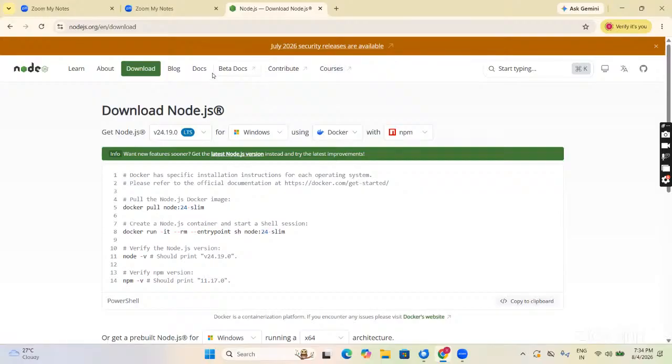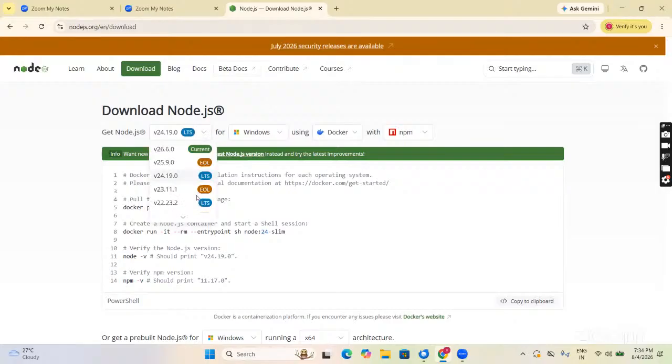Here on this page, if you notice, guys, you can see the recent versions. We don't need to go this far back. We just need to focus on the latest one.